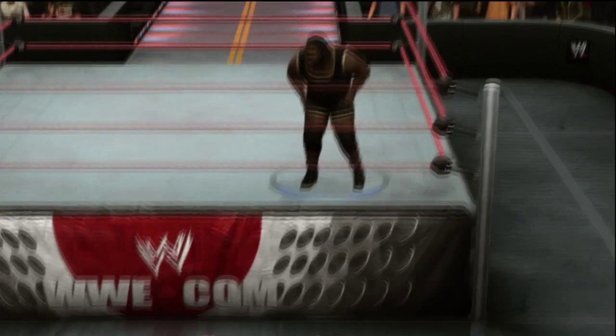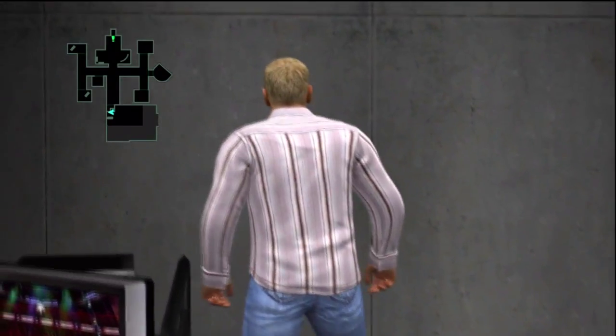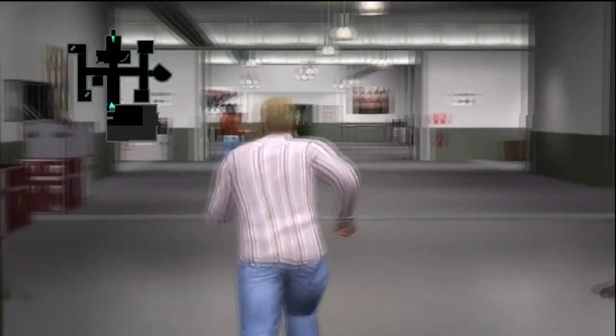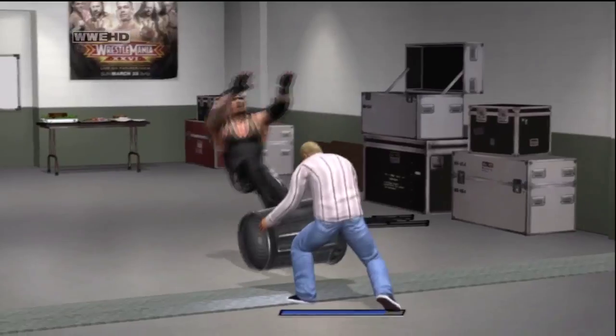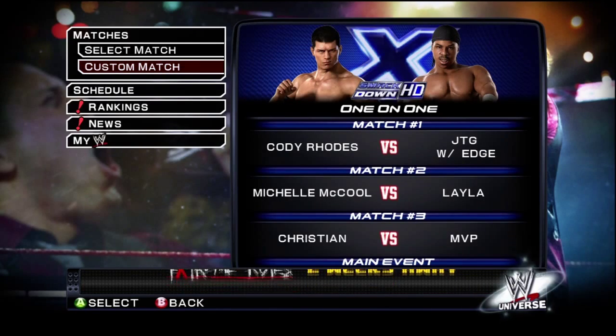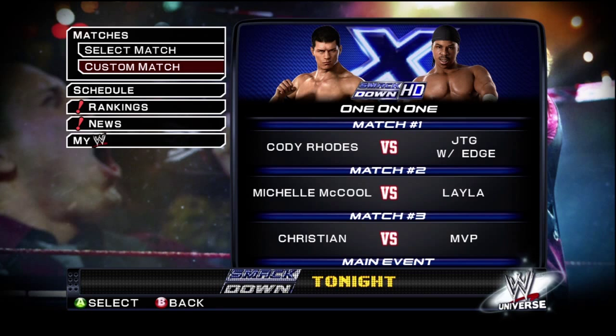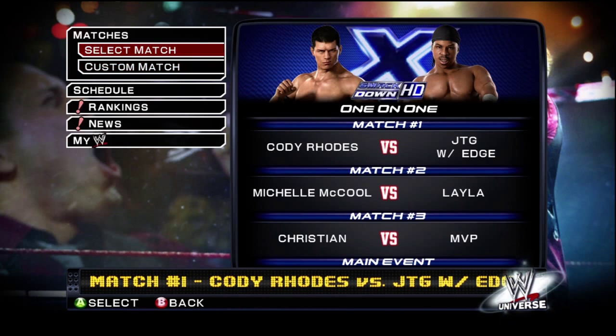Alright, now finally the newest and most current installment in the series, SVR 2011. Now with 2011 you had free roaming and Road to WrestleMania. You could walk around everywhere, you could push people around, you can even get into some backstage fights. You also have WWE Universe mode, which is kind of like your own little WWE, kind of like you run the show basically. It's kind of like GM mode, but with actual cutscenes.